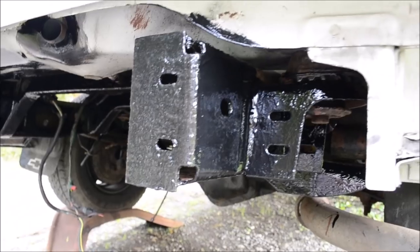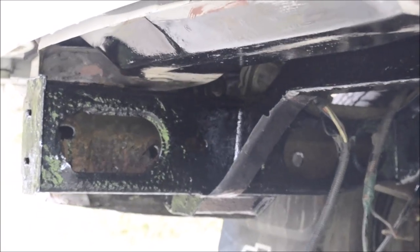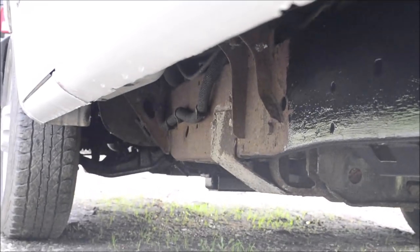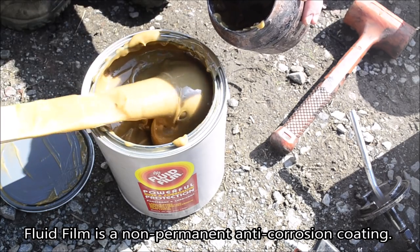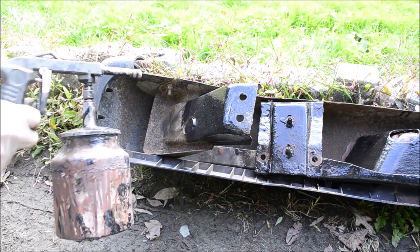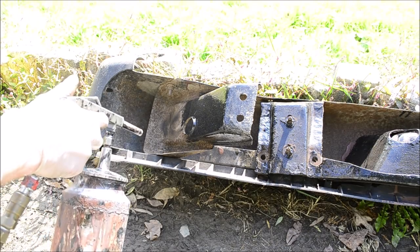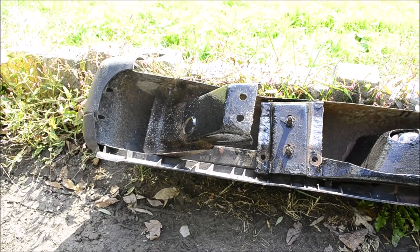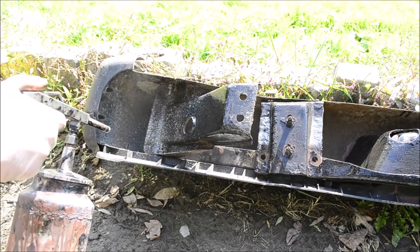All right, so I have this back area done with paint. Have the hitch being done there. It's all done in there. And under here, once I finish up this back area, I'll put the front up on ramps and I'll be able to finish up that front. Okay, first time spraying fluid film. I'm gonna try it on this bumper at 40 psi. Try 60. Does the trick.